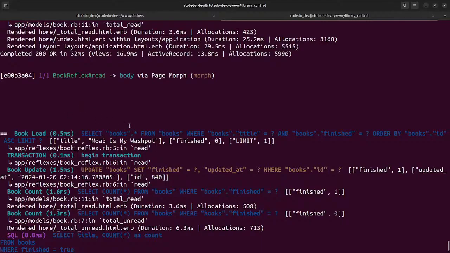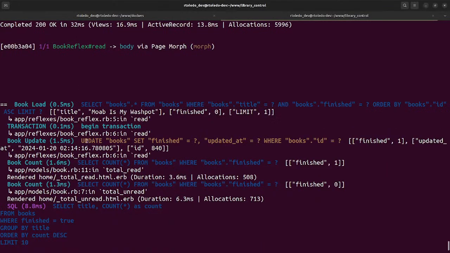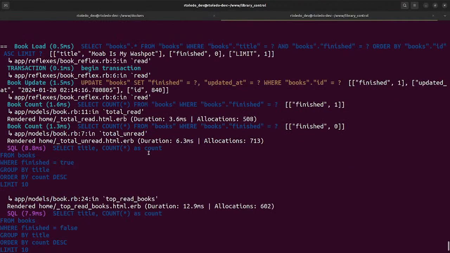I receive a book reflex, update the book finish, and the book finish dispatches the triggers because we have after update inside the model.